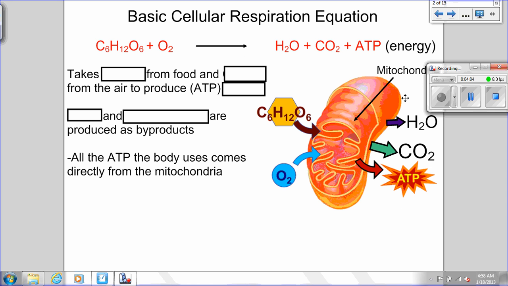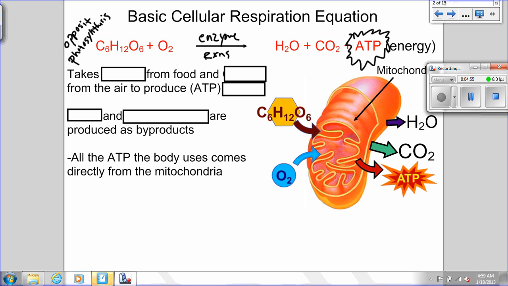So when we talk about cellular respiration, if you look at your formula, you have C6H12O6 plus oxygen. So you've got your glucose plus your oxygen through a series of enzyme reactions. You produce water, carbon dioxide, and your ATP, which is your energy source. It's a molecule, but it also is the molecule that provides our body with energy. Now, if you notice something, this formula is the exact opposite as photosynthesis.